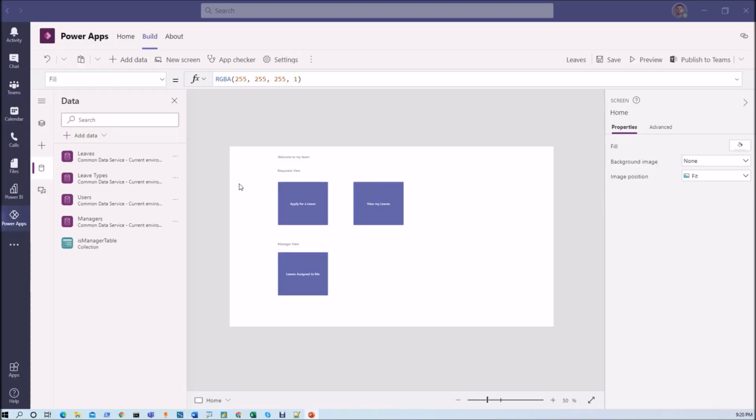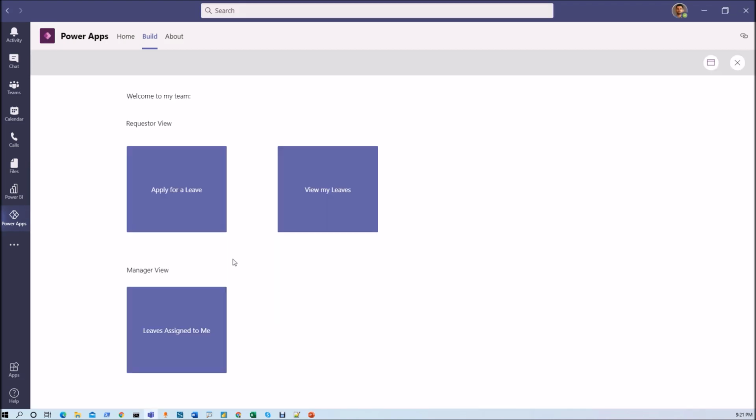In our earlier sessions, we have discussed how we can add Power Apps in Microsoft Teams to prepare a Power App. We have created a sample Power App and we have connected three data sources over there. We have created our relational database with the help of Microsoft Dataverse. In this session, we are going to develop a leave management system with the help of Microsoft Dataverse for Teams.